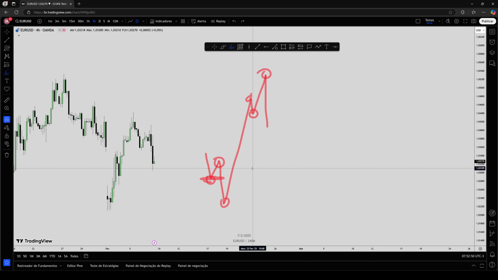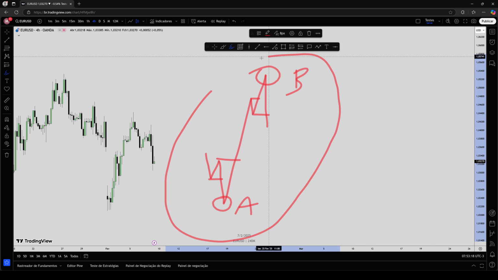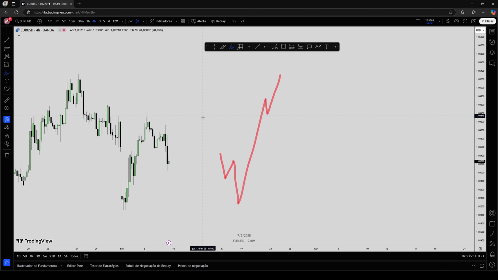Okay, for now. So when you see a break of this low and then a bearish movement and then a break of this high, then the same here, but to the opposite side, like a break of this high and then a break of this low, you can say that you have a low and a high, which you can call whatever you want, maybe point A to B, and this will form your whole bullish range. Okay, as simple as that.